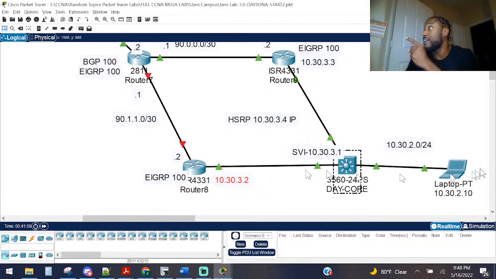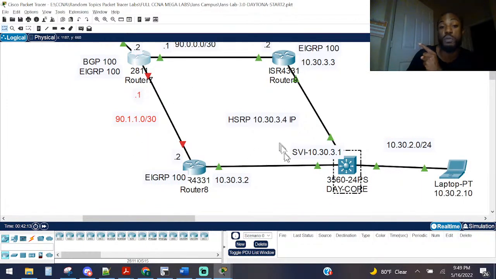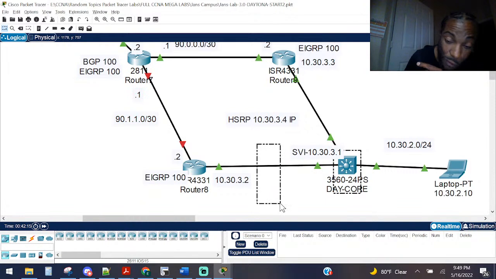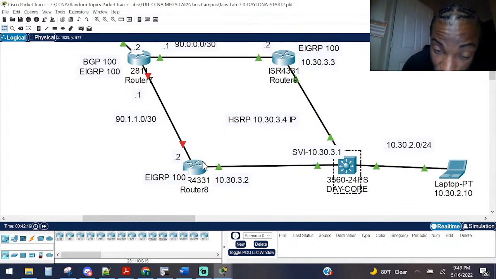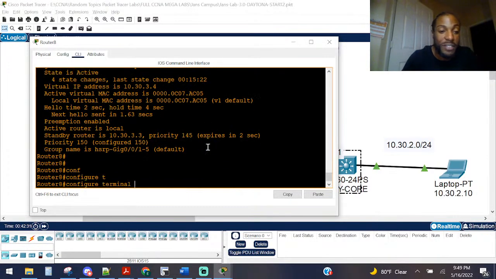But my boss said to test failover by shutting down the interface facing router 7 and 8. So this is the interface right here, facing router 7 and 8. If I were to shut this interface, the HSRP peer would switch over to this, and this guy would become active and this guy would become init, which I'll go ahead and do right now anyway, but that's not what my boss said. There's a reason why he said to do it this way. But I'll bring it up while y'all figure that out.